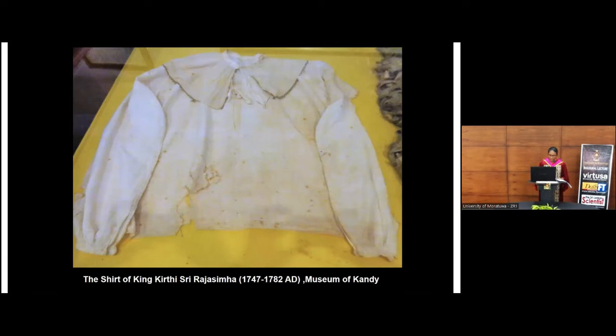to read the historical costume as material culture, using existing parameters of material culture analysis which were developed by former researchers. A long-sleeved collar shirt of King Kirtisri Rajasingha, preserved at the National Museum of Kandy, has been selected for this research. The research is centered on the socio-cultural context which affected changes in dress, wearing, and making of it.